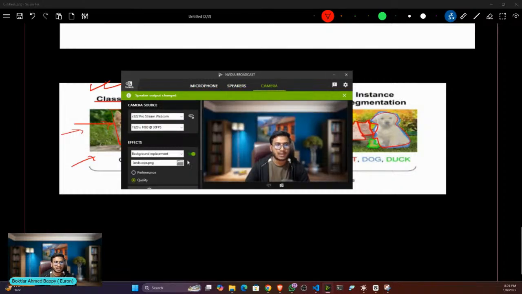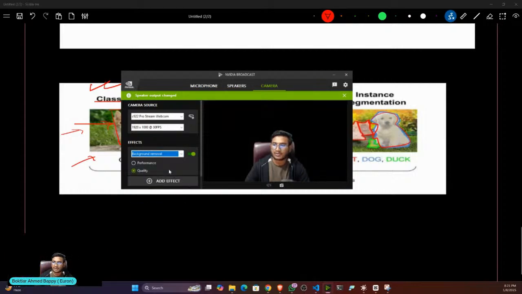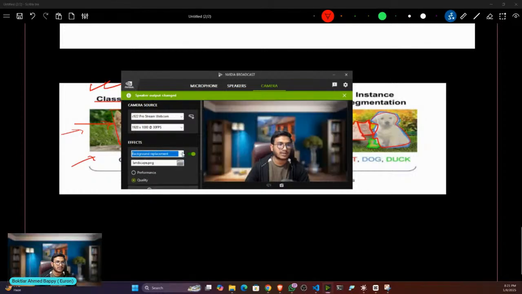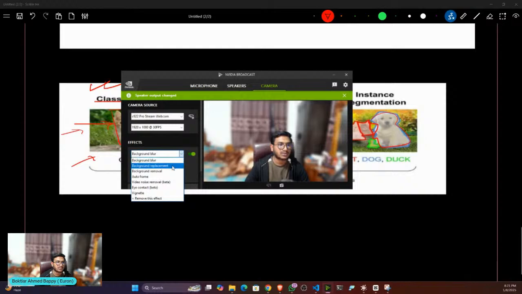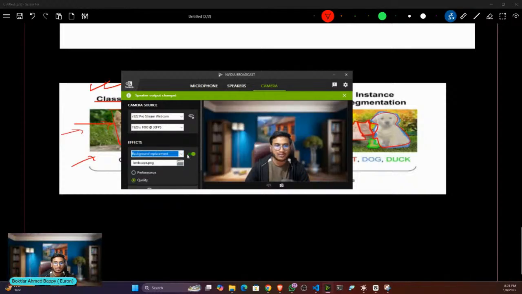See, camera. Now here I'm doing the background replacement. See, here I can remove my background. There is no background currently. I can also add a virtual background, and I can also do the blur operation. So everything is possible here. So how is this working? This is applying segmentation only. It is trying to segment me and my chair, and the rest of the background it is removing and replacing with any other background.